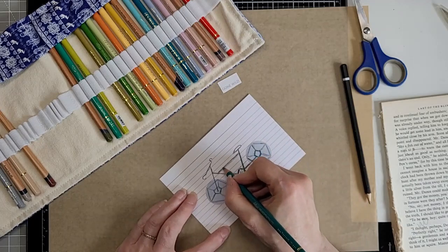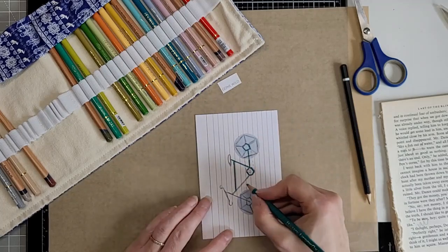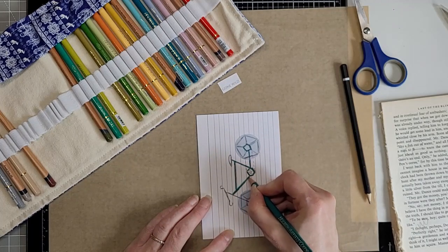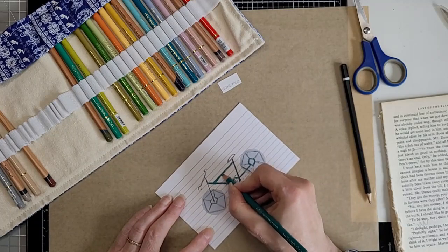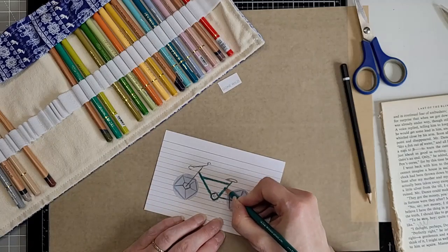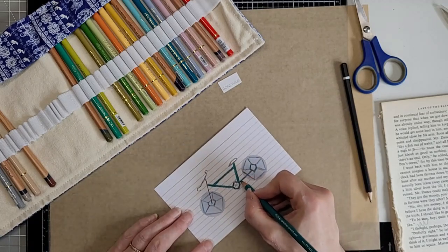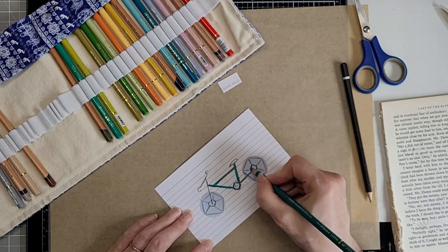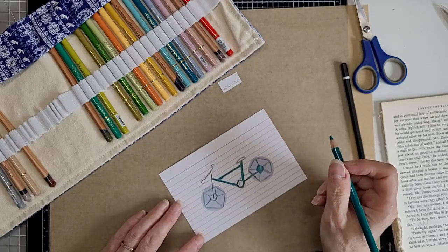I'm prattling. And I'll just do this one. I'll just make these all a bit thicker. This would be a nice colour bike, but that's because I like this colour. I like teal. It's one of my favourites. Well, maybe it's my favourite colour. Let's just make these all a wee bit broader. Is this now colouring in rather than drawing? That's the question I'm now asking myself. Do I want to colour all that in? I don't know why I wanted to do that, but I did.